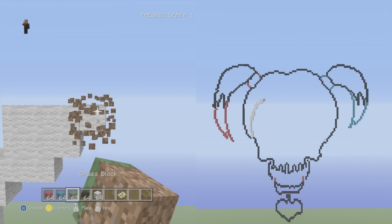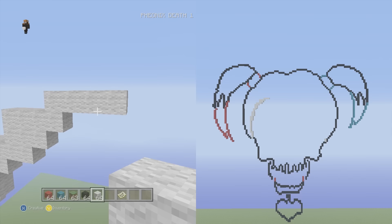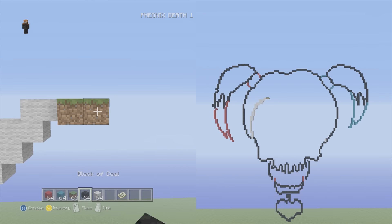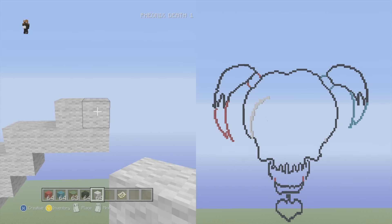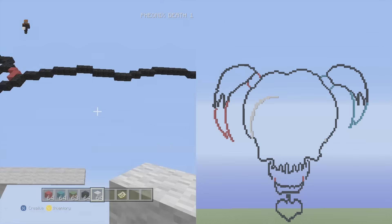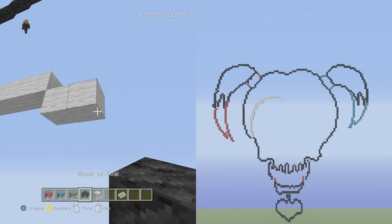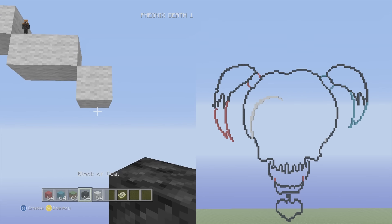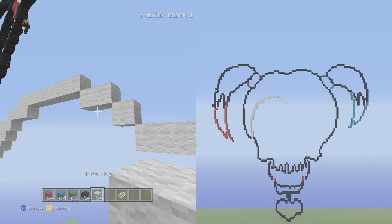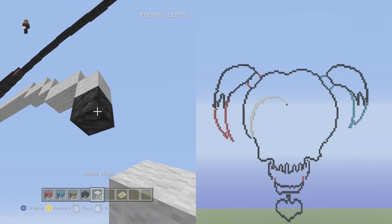From the top row, go all the way to the right side on the fourth block, put one white wool above it and three to the right — one, two, three. From this new set of four, go to the two on the right and put one above each of them. Then add an extra six to the right — one, two, three, four, five, six. Now go down to the right two flat, down to the right one single, down to the right two flat, down to the right one single — so we have two, one, two, one.